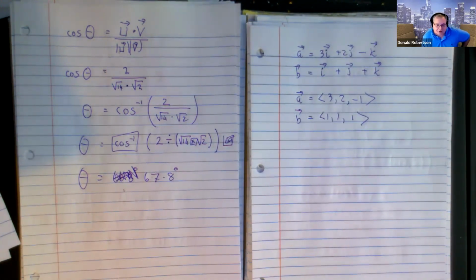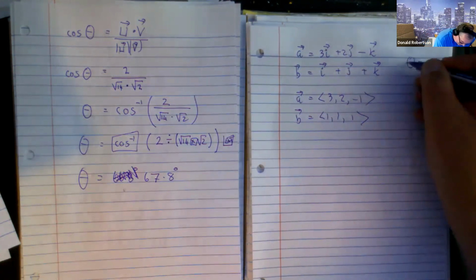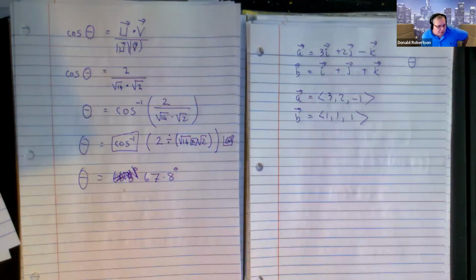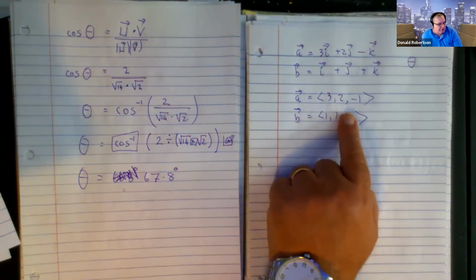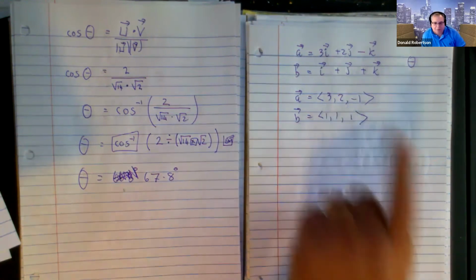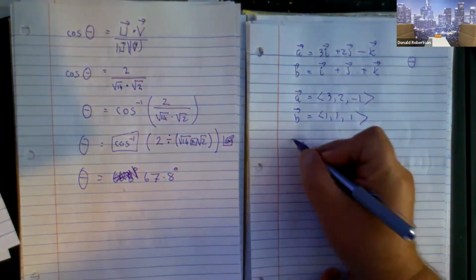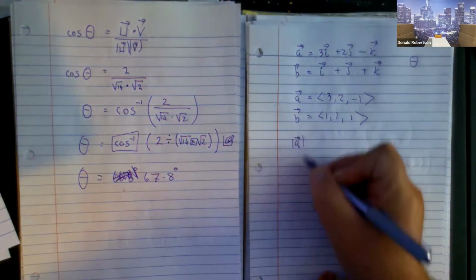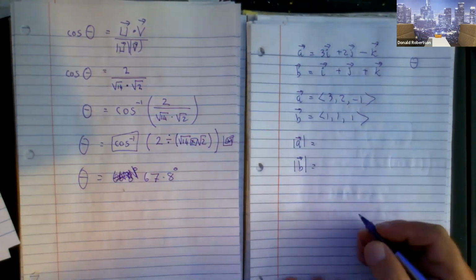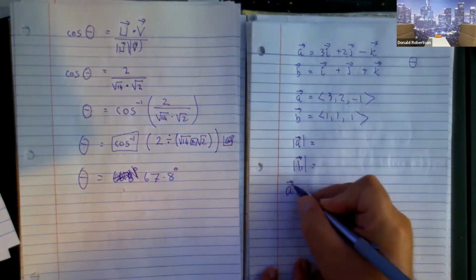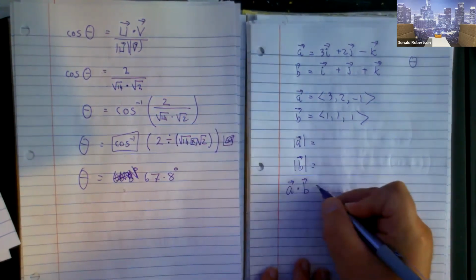Now, since this question is going to be find the angle theta, the angle between the two vectors, would you agree it doesn't really matter if I stick to this notation or that notation? This notation to me is just easier to handle. That's why I pick it. So we need to know the magnitude of A, the magnitude of B, and the value of A dot B.